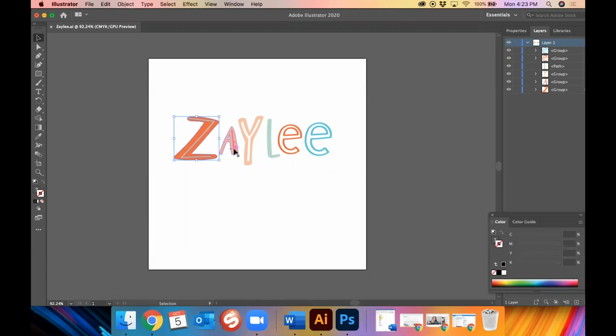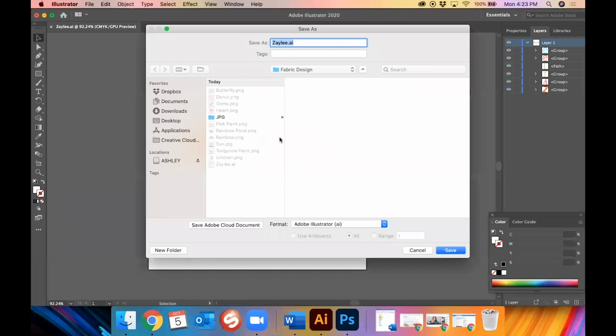These are different letters that I created for my daughter's name, and I'm going to be using these in the design of my fabric. Once you've got your motif drawn out here, you will just say File, Save As. For Illustrator, you can just save it as an Adobe Illustrator file in your folder. I've got it in my fabric design folder.